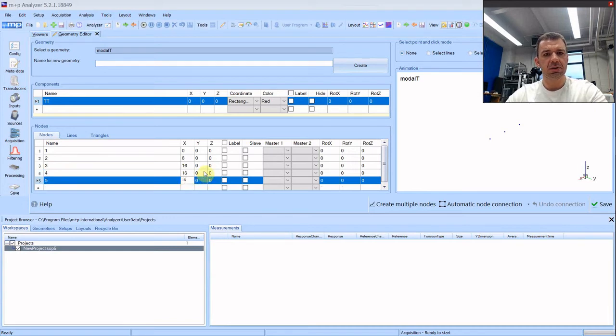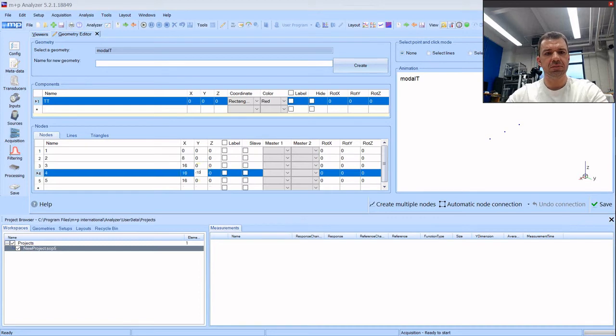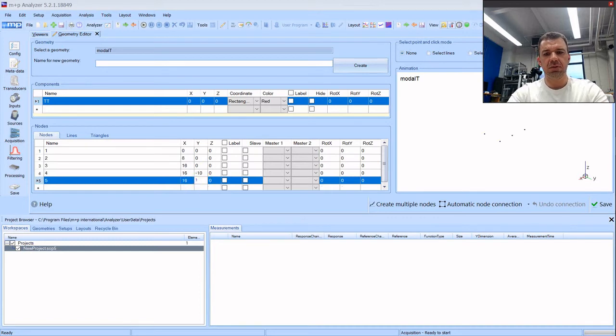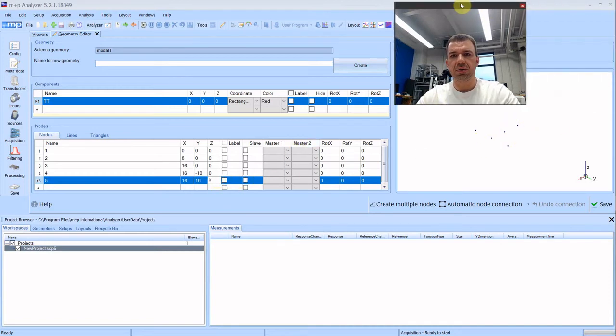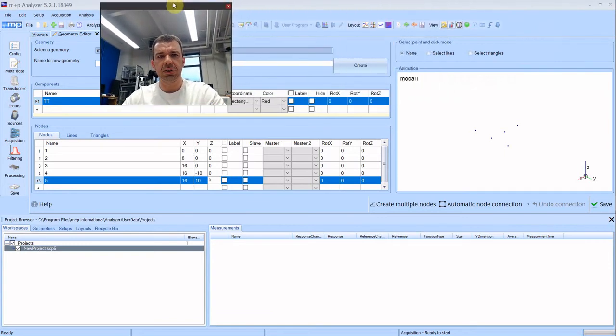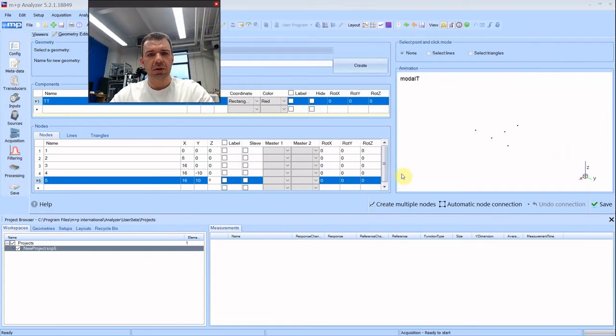And the fourth will be at -10, and this one will be at 10. You can see that the nodes are already in this screen. It's a good idea to show the labels.